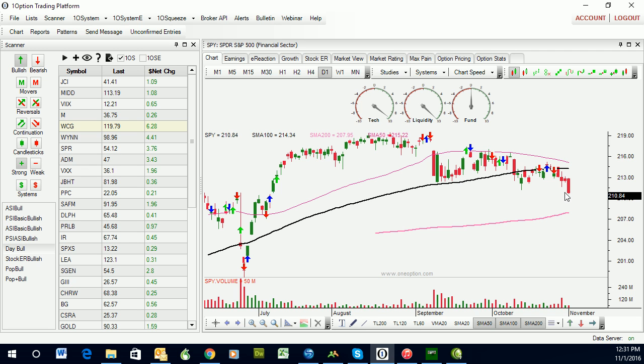The other reason I don't want to get short is you can see here that the SPY is at about, let's say, 211. Well, at 208, we have the 200-day moving average. That is a big moving average. Yes, we're 30 points away. That's not a big drop. This move could be very shallow. It could be very brief. We could dip down to it maybe on an intraday basis and then run like mad right off of it.